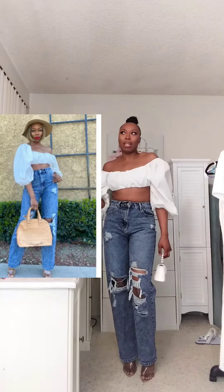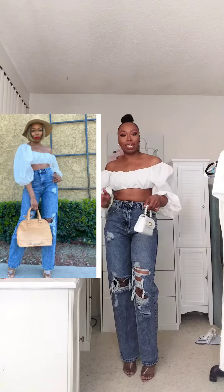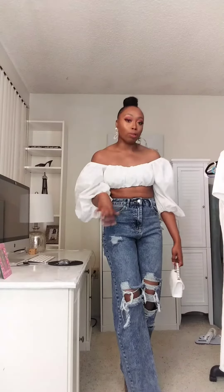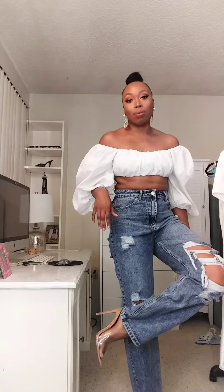I paired my favorite jeans with this to give it more of a cute, relaxed dressy look. And of course my favorite earrings that you guys always see, with the cute little bag to go with it — that comes from Shein as well, as does the pants. I wear mediums for the most part, and I paired it with my Cinderella heels as always because they go with everything.